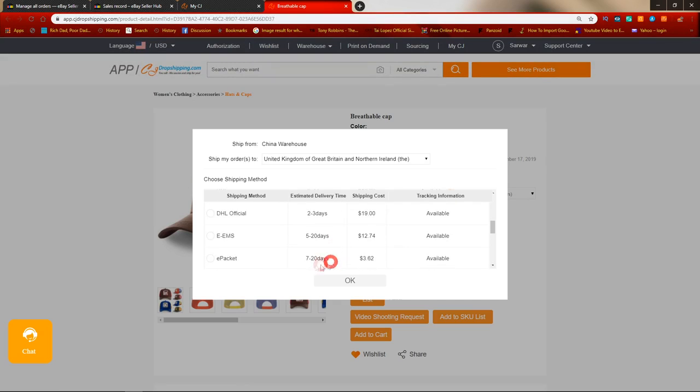If we look at e-packet, 7 to 20 days. And if we look at CJ packet, it's 5 to 15 days. So $3.42, and the cheapest one is Yanwen. So we're going to go ahead and use Yanwen on this instance. I have found that CJ packet is the fastest delivery. If you really just want to pay that little bit extra and go for CJ packet, by all means go for it. But you really want to be using CJ packet, e-packet or Yanwen. So let's just say, for argument's sake, we want to go for the cheapest option. In this instance, we're going to go for Yanwen.